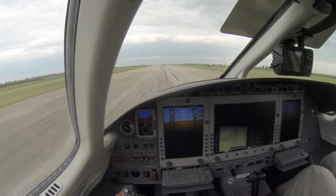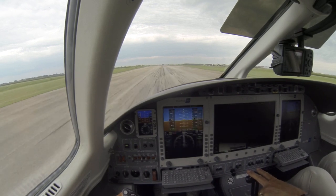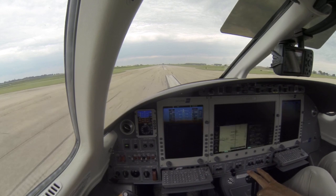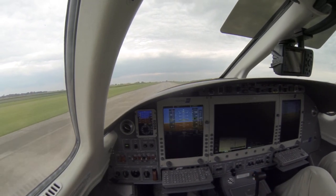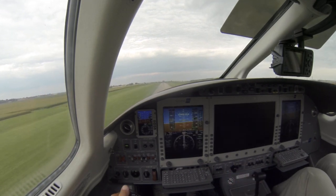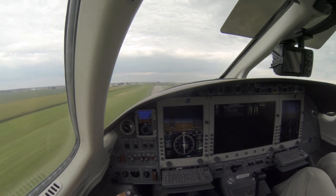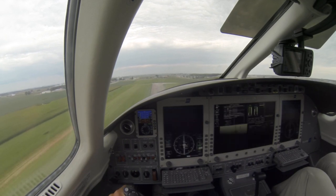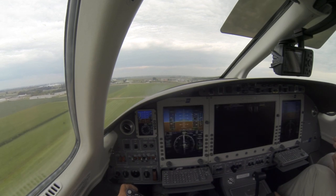You got the throttles? I got them. Watch your fingers. Rotate, 89. Watch your fingers, there you go. Landing gear. Landing gear. Absolutely beautiful. All right, so now we come inside, we're at VYSE, we're a little above, so I'm just going to let it accelerate, just like you're doing now.